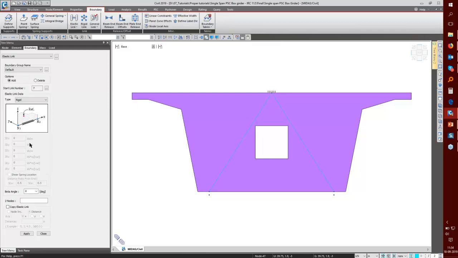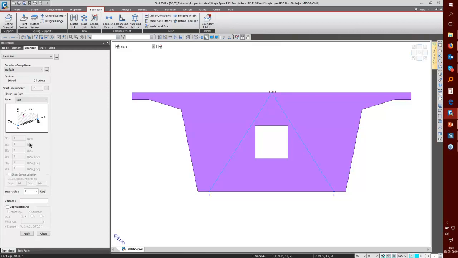Why can't we use a rigid link? It is because when we use a rigid link, the slave node has two constraints. The first constraint is that it should deform according to my master node. The second constraint is that its degree of freedom is restrained by my supports.